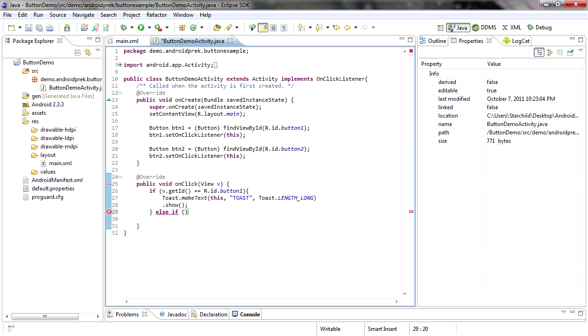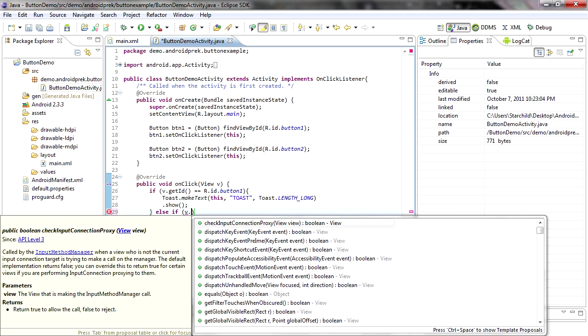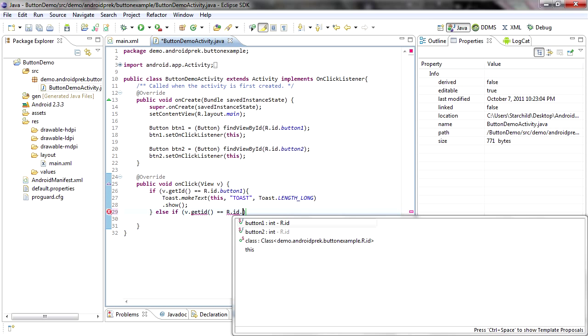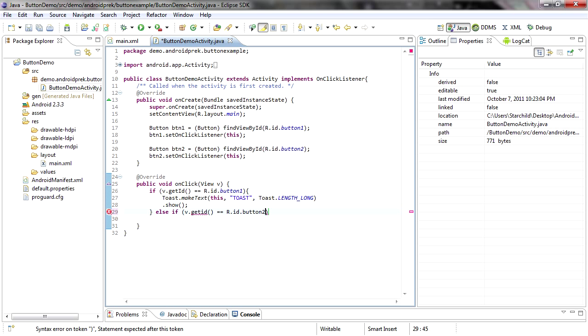the get ID is equal to this button 2, then what we want you to do is we want you to do this.